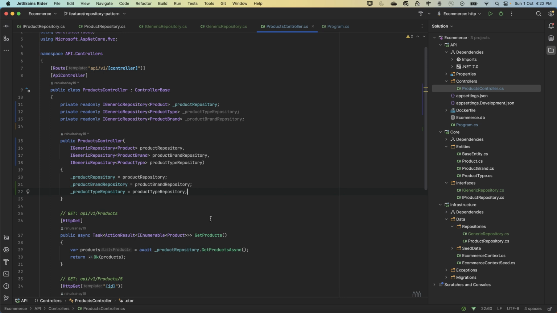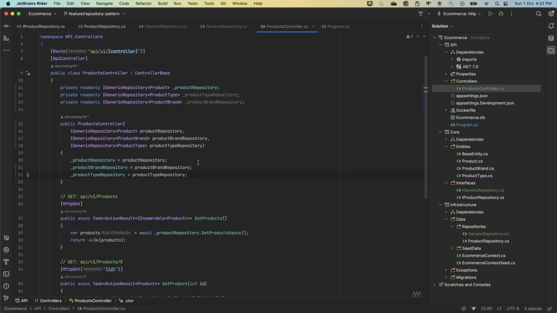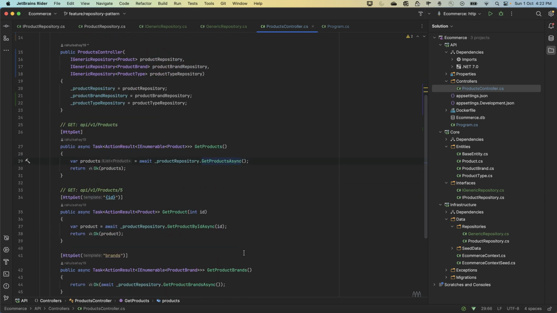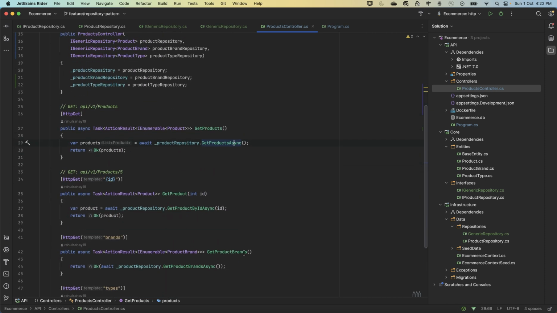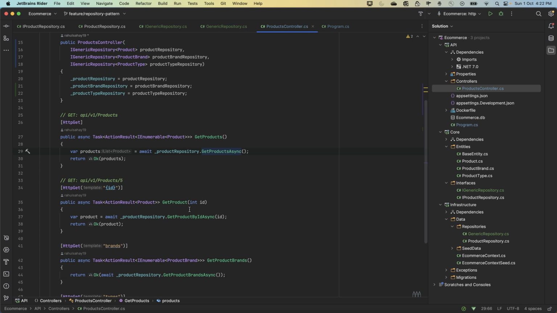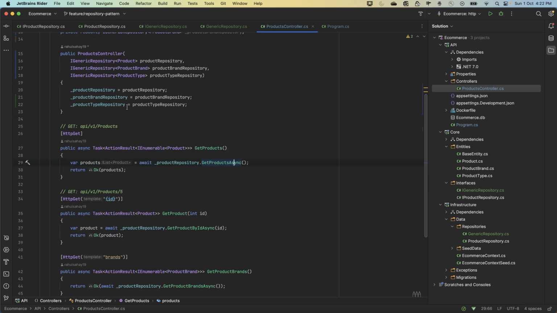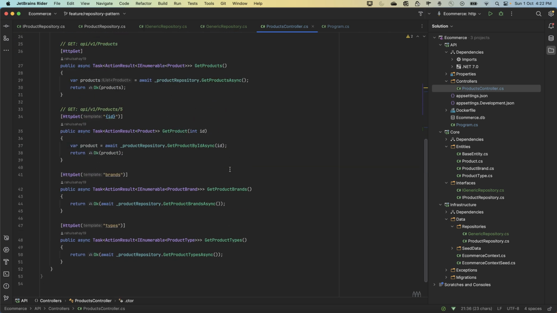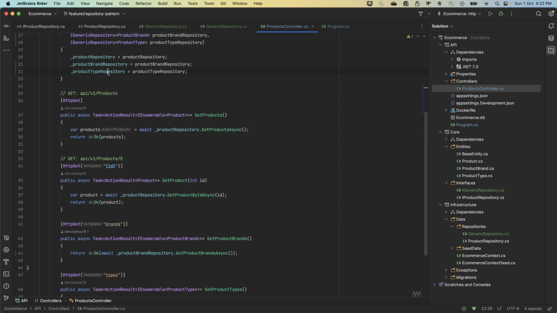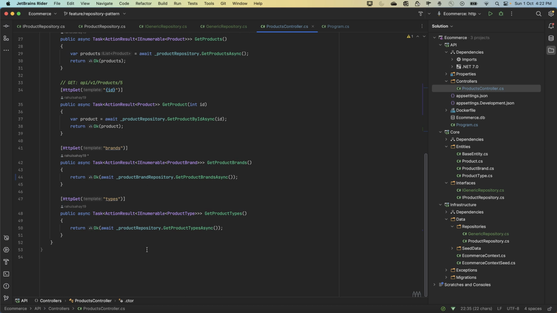So what I'm just going to have now is something like this, right? This is going to be something called product repository, and this is the same thing, and product repository get product by ID async. Now this is for get products, this is again for get product, and this is for get product. So this is where our get product brand is going to come into the picture, right? And now the next thing is get product type, right? So this product type is going to be likewise.